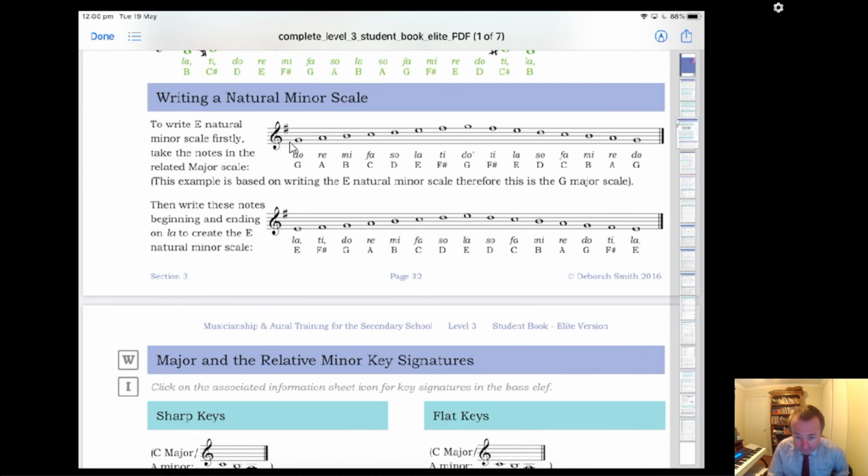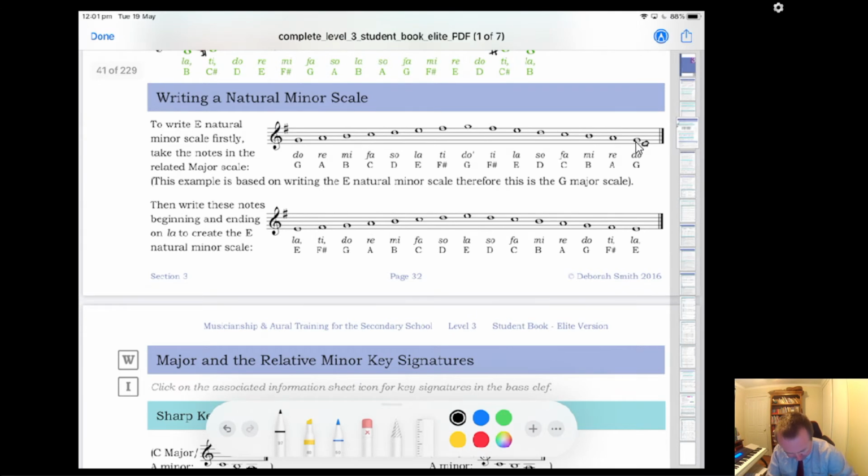So here's an example of this scale. E natural minor is related to G: E, F, G. There's a G major scale there with its F sharp in the key signature. What did we do before to work out the key note? From G major, you count down. If that's Do, we want Ti and La. Do, Ti, La. And there's the starting note.